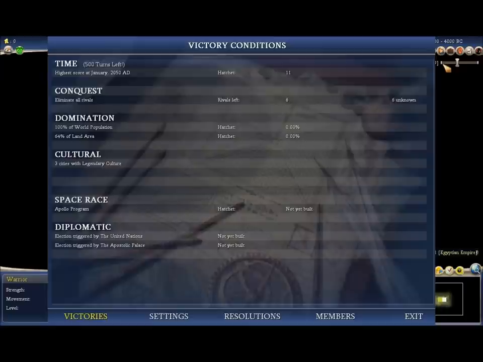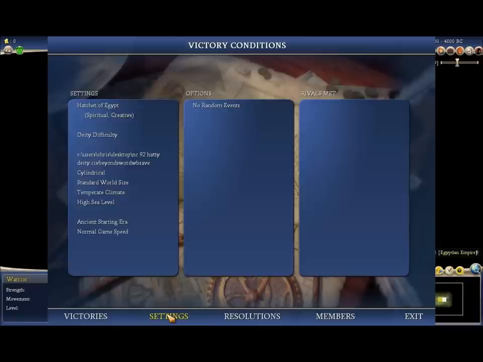The map type is... Oh, God. I think it's hemispheres or something like that. No, I think it's continents or little continents. Something like that. So we got islands here. Normal speed, no huts, no events. Everything else looks standard.